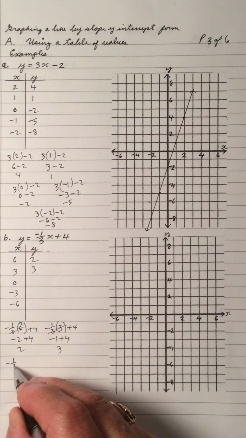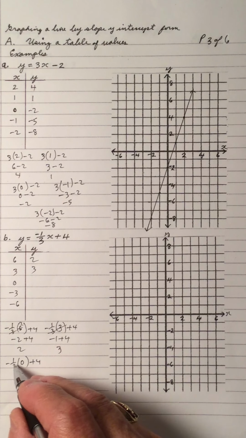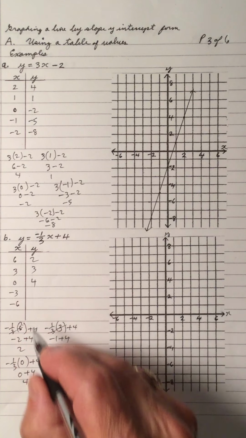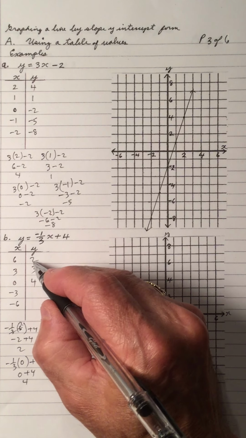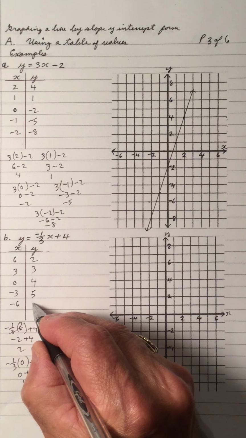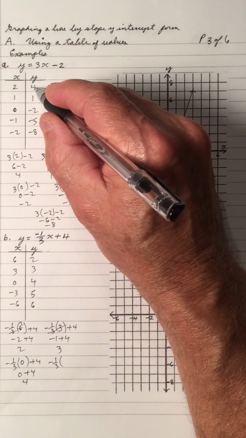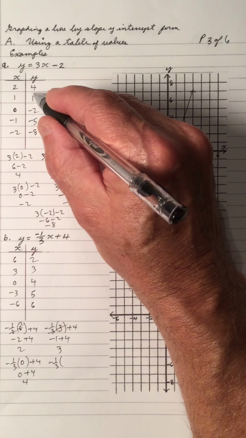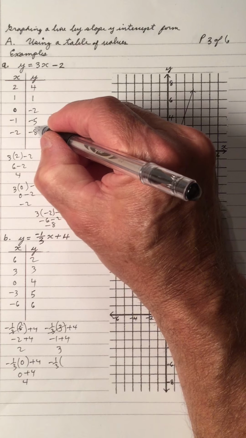And we go again, put a 0 in this time. X is 0, so we put a 0 in. -1/3 times 0, 0 plus 4 is 4, so I get a 4. And you can see a pattern now. 2, 3, 4. I bet the next one will be a 5, and I bet the next one will be a 6, because I can see the pattern forming. That's the same as up here. I can see 4, 1. Notice I'm going down by 3 each time. See? 3, 3, 3, 3. Or start here and going up by 3.